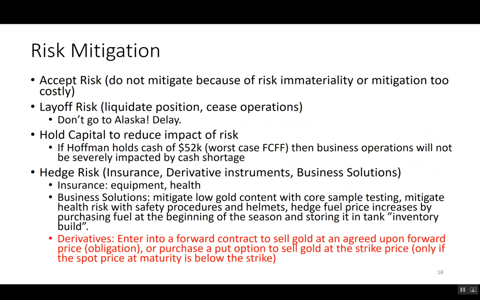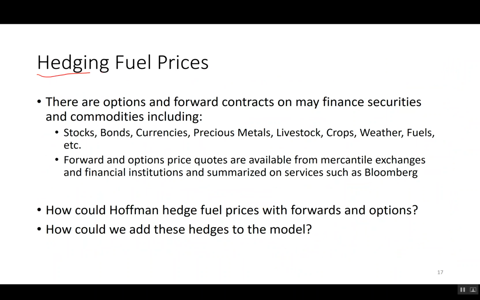Now let's just talk a few more things. That is, think about Todd Hoffman also hedging fuel prices. There are not just forward contracts and option contracts on gold. There's contracts on stocks, bonds, every currency you can think of, precious metals, livestock, say cows or pigs, crops like corn and wheat, even crazy things like weather we'll talk about. And there's all fuels. You can get, say, diesel fuel or crude oil or heating oil. So you can enter into contracts to buy or sell any asset in the future.